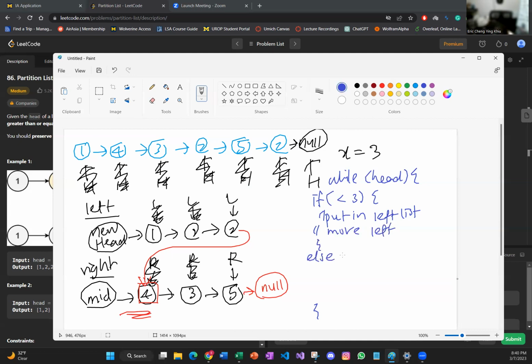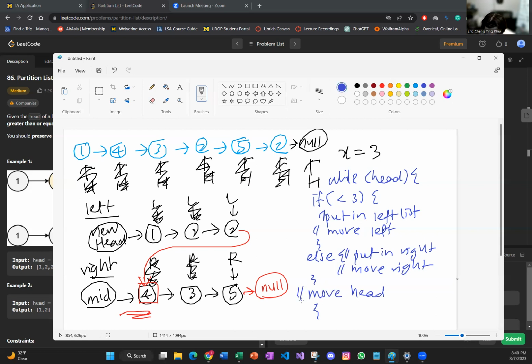Else put it in right, and then move right. And then we have to move our head pointer regardless of whether we put them in left or right.